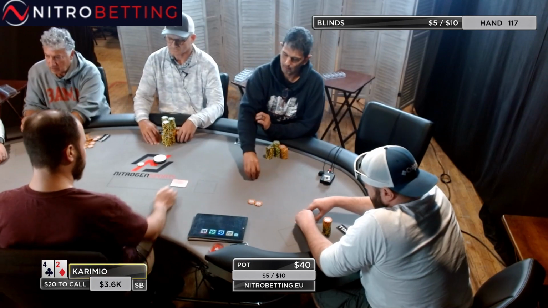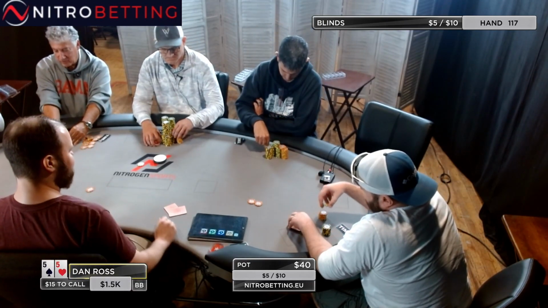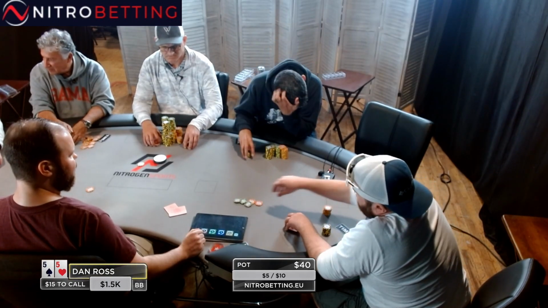Grimio's got the hand that Danny would always take an aggressive action with, but he does not play that. Dan Ross finally won half a pot, so he's feeling alive.